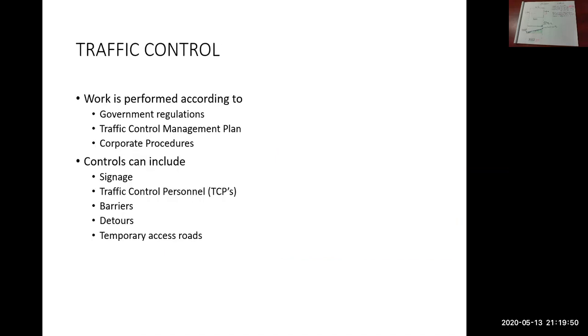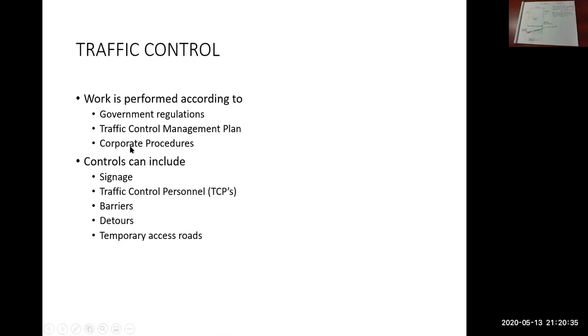So the next main topic in general conditions is traffic control. Work, again, is performed according to governing regulations or government regulations. The project traffic control management plan can be an engineered sealed plan. Again, there's a cost for that engineer seal, as well as your company's corporate procedures. I'm not going to get too far into this. It can also be its own course in itself. It's quite involved, traffic management, depending on complexity of roads and the speed limit of those roads.